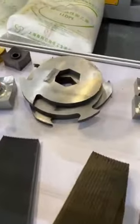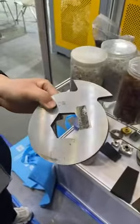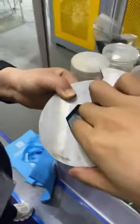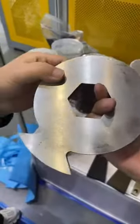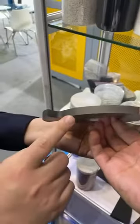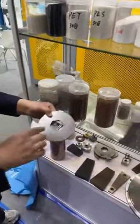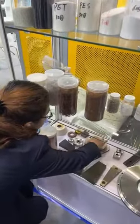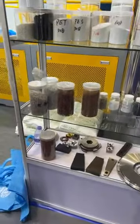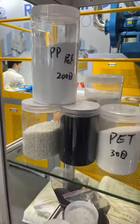This is the blade of our double shaft shredder machine. This time we have taken a very small blade for the small model double shaft shredder. Normally the double shaft shredder blade will be much bigger. This one is only 10 millimeters thick, and the diameter is 150. For our big size double shaft shredder machine, normally the blade diameter will be 380 millimeters, and the thickness will be 30 to 55 millimeters according to material status and output size requirements.